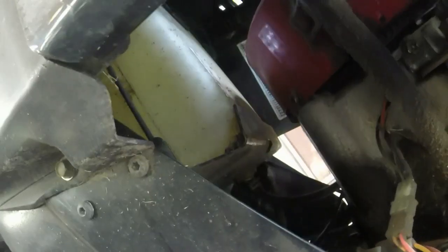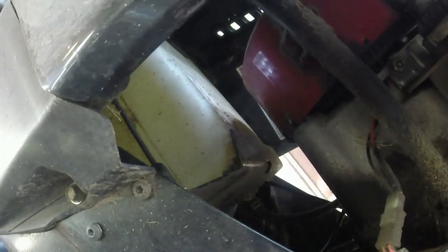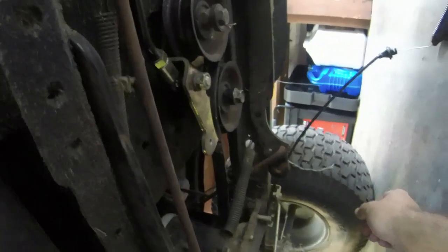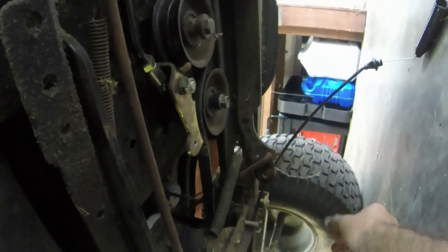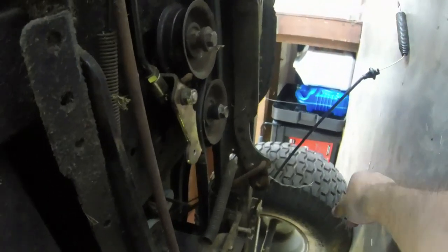Like I said, we got oil leaks on oil leaks down here. And I think it mostly stems from that dipstick tube. And I think if I put an O-ring or two in that, then that should fix that. Gosh, what else? We got a blade cable, that's fairly new. Steering's good.